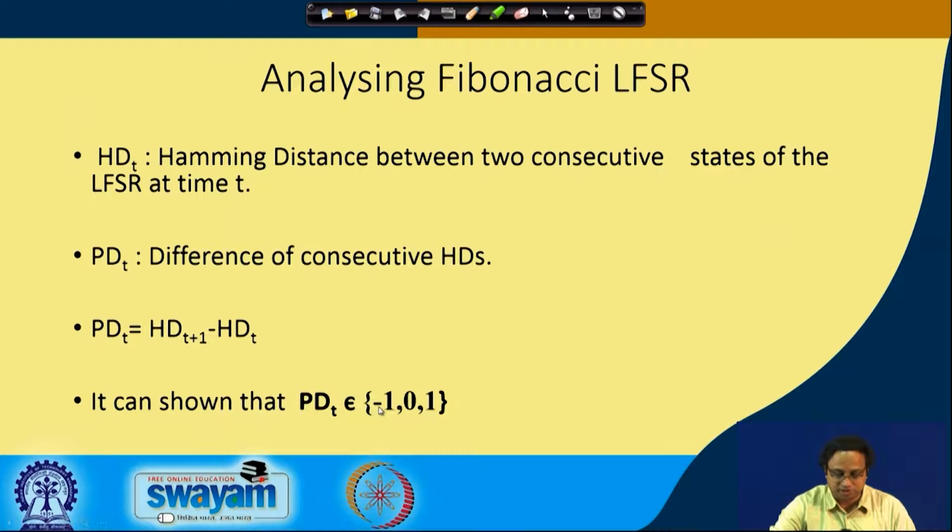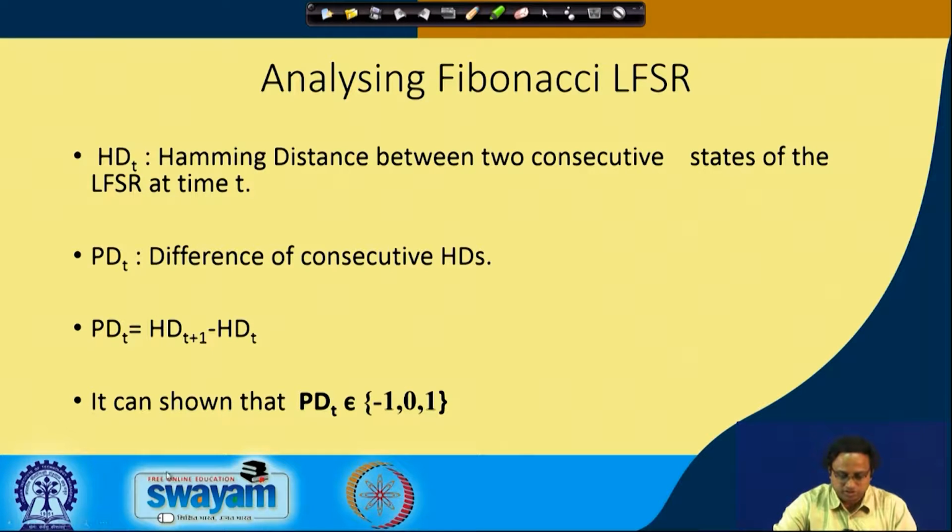When PDT is minus 1, there is a difference in power consumption, because it means that HDT plus 1 was 1 more than HDT, and therefore there is a change across clock cycles in the power consumption. Likewise, when PDT is 1, that also implies that the power consumption has changed. In one case there is a decrease, in the other an increase, but in both there has been a change of power consumption. So in order for the attack to work on real traces, we just need to be able to distinguish whether the power consumption has remained the same or has changed.